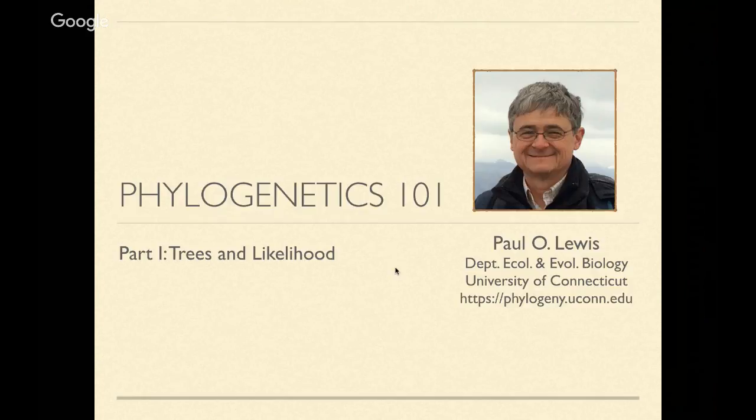Okay, sounds good. So this is the first, as Eric said, of the 4-part series of introductory lectures about phylogenetics. In this first part, I plan to explain some of the jargon surrounding phylogenetic trees, and then explain how to calculate the likelihood of a tree using DNA sequence data. In these lectures, I assume that you've had some algebra and calculus in the past, but I'm trying not to assume that you've remembered very much of it.